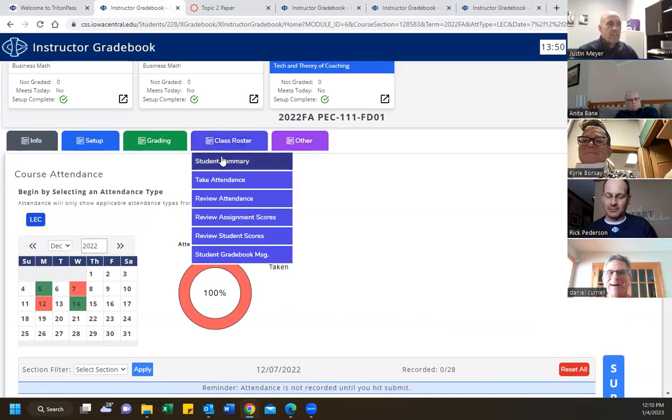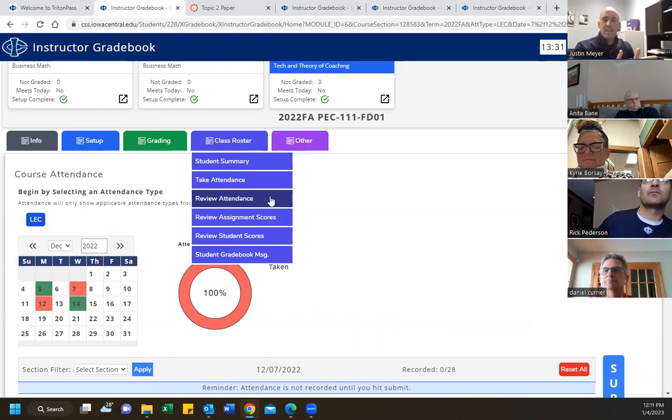There's other options in here within your class roster. You can review attendance for that specific student. If you have a student that you haven't seen for a couple weeks or is really struggling, you can actually dive into their gradebook. You can see how they're doing in relation to their other courses. Is it a me issue? Is it an 8 a.m. issue? Is it an everybody issue? Communicate, hey, they're getting an A in this class, they're getting an F in mine.